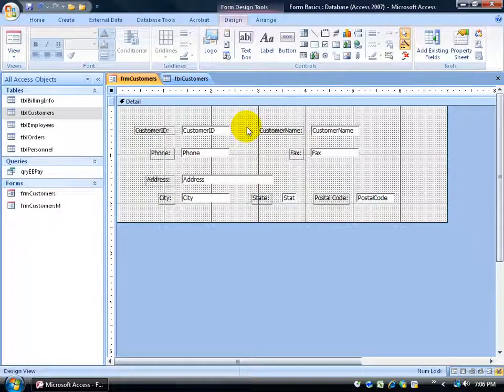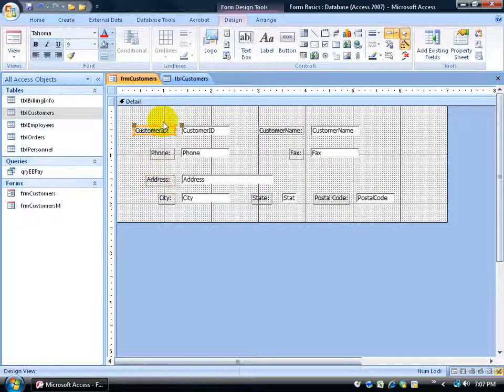Now design gets a little bit more in depth. I mean, this is where it gets more in a perfectionist type mode. You've got your grid down below where you can actually start lining up next to these dots your fields here, or what they call controls. Anytime that you have a field that brings in data from a table or is not static, where it updates constantly, like the customer ID, that's called a control. And of course, the box next to it is called the label, because it labels the control.